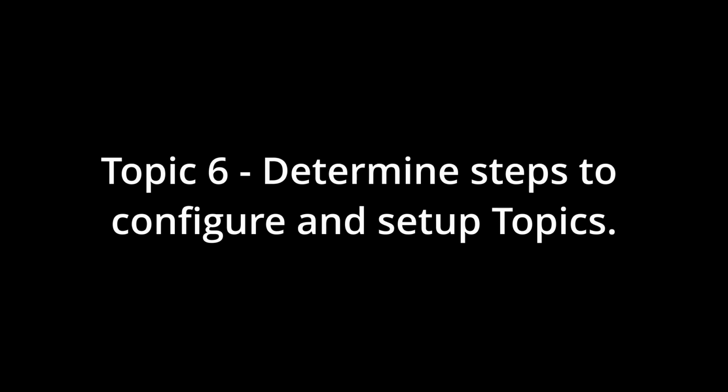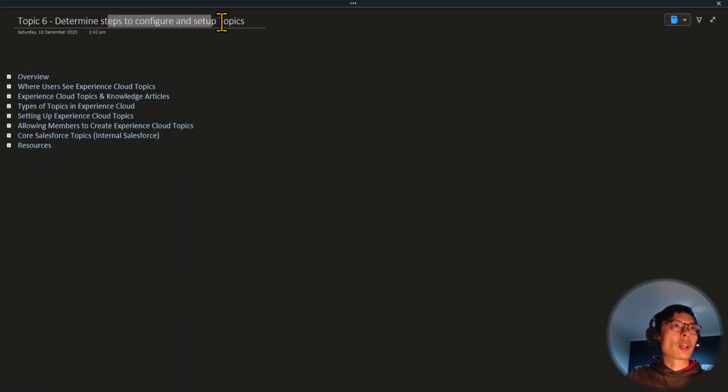All right, topic number 6, determine steps to configure and set up topics. We'll begin with an overview talking about what topics are, and we'll go over where users see Experience Cloud topics and knowledge articles and how to use them together, the types of topics that are available in Experience Cloud, setting up Experience Cloud topics, how to allow members to create topics, and core Salesforce topics. So these are topics that are used inside internal Salesforce, and we'll also cover resources that are available for this topic.